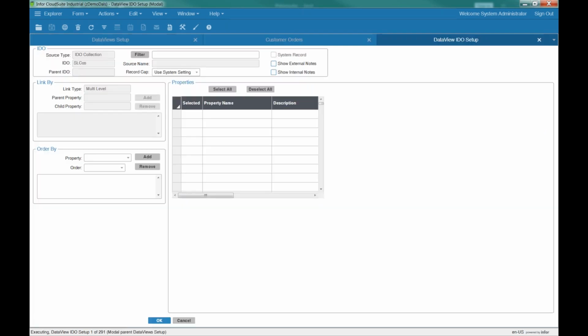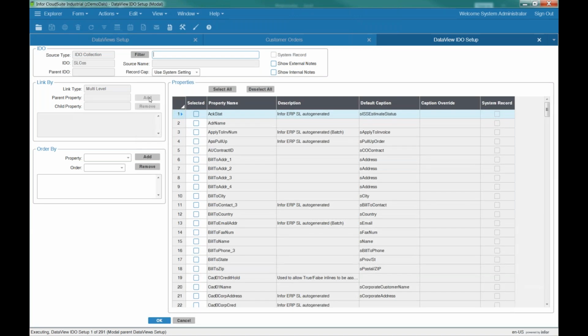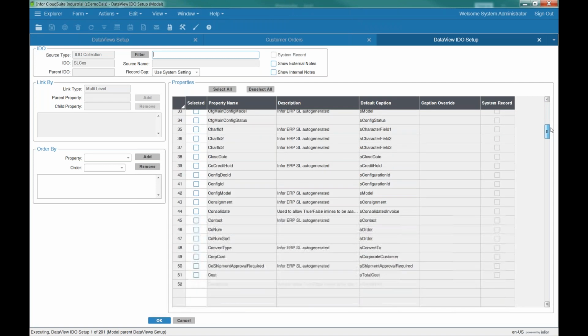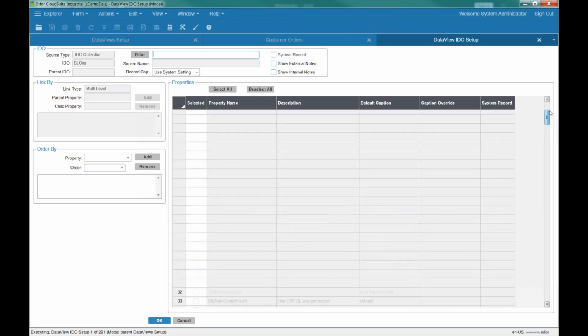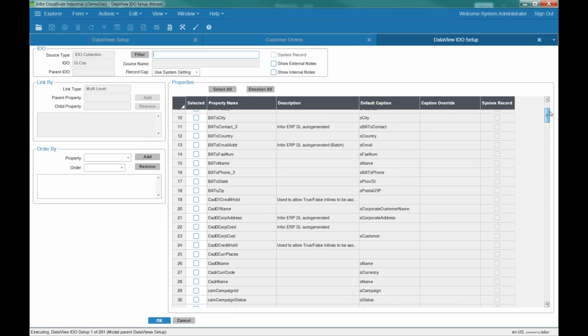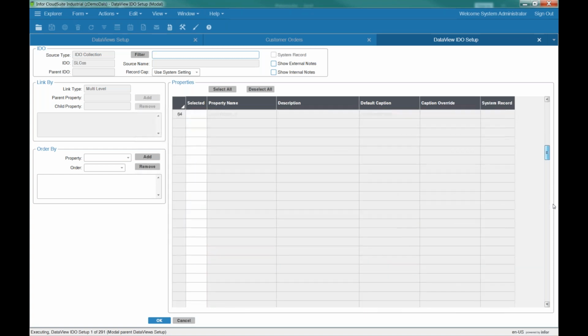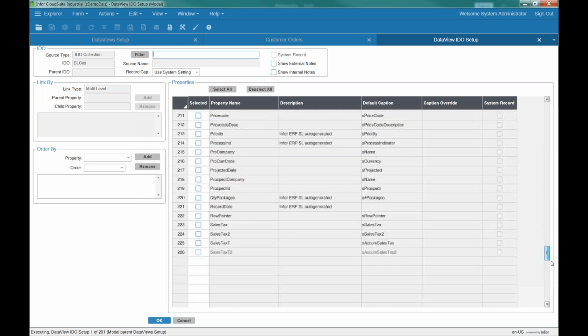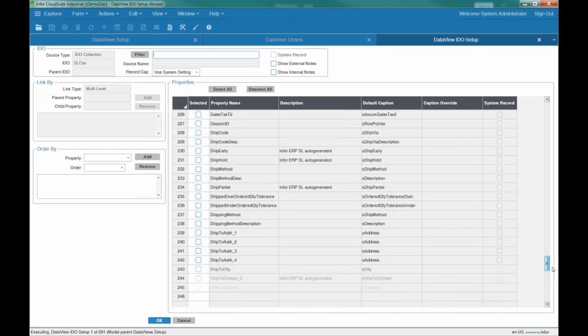And what I should get here is a lot of columns. And if we look down at some of these, we've got some of those things we talked about. There's the bill to information for that customer. And then if we go down into the S's a little more, there's the ship to information down there.